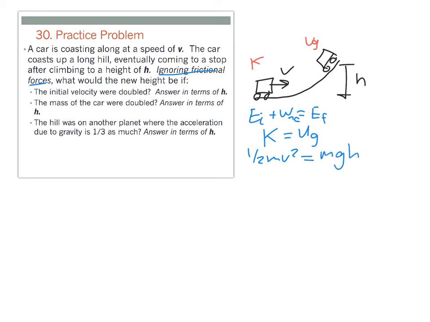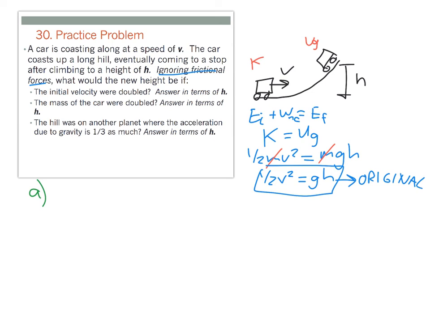And before I even get into this problem, I can cancel out those m's, and what I'm left with is 1/2 v squared equals gh. So a relatively simple equation there. So the first question asks here what would happen if the initial velocity were doubled. So this is one of those situations where we're going to set up our new and our original. So we think about our original situation, that's just the equation we derived there. In our new situation, I'm going to go from this equation. I'm not going all the way back to the start, but I'm going to say 1/2 times 2v squared, that quantity, equals g times h prime, my new height.